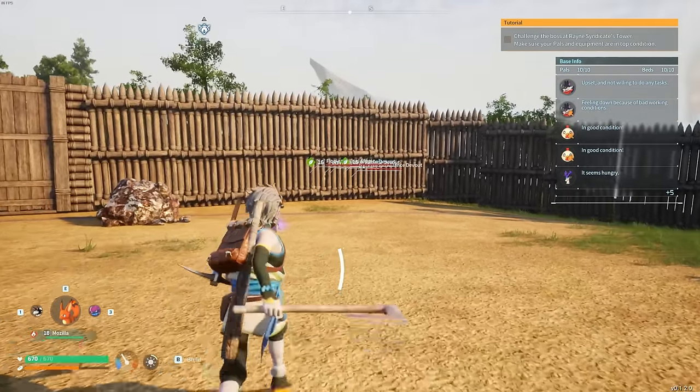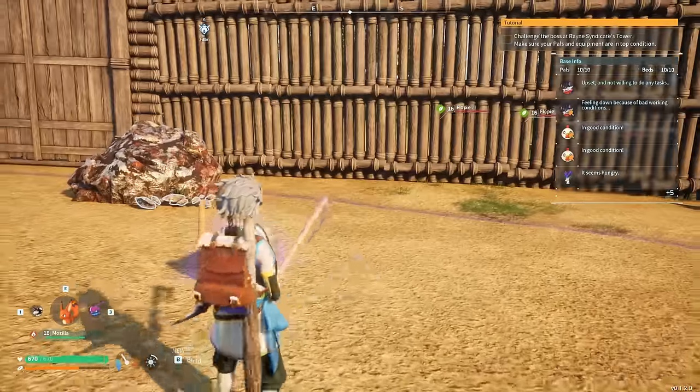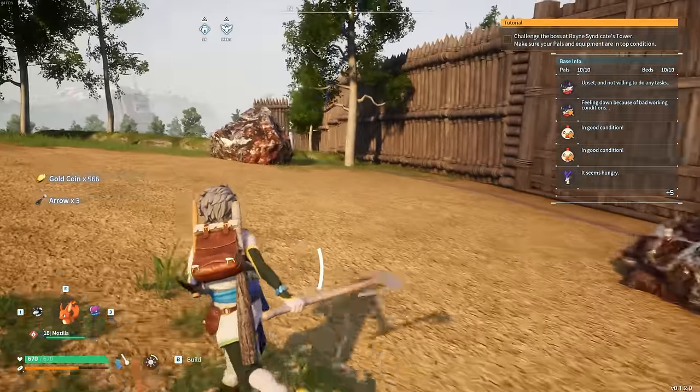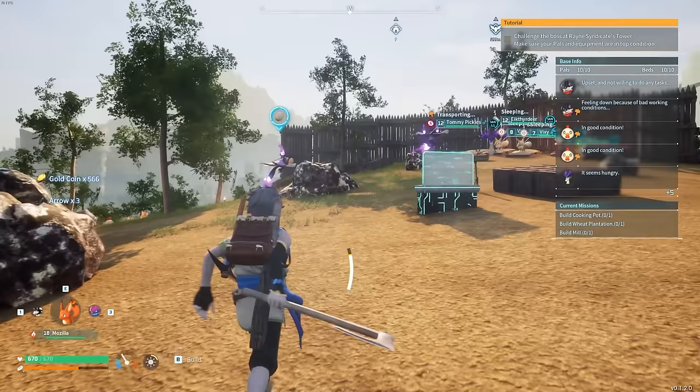By the way, the walls are already working. Look at these guys outside. They're completely ignoring us. They were running through our base like crazy before. We are still a little vulnerable from the sky. Hopefully that doesn't need to change.